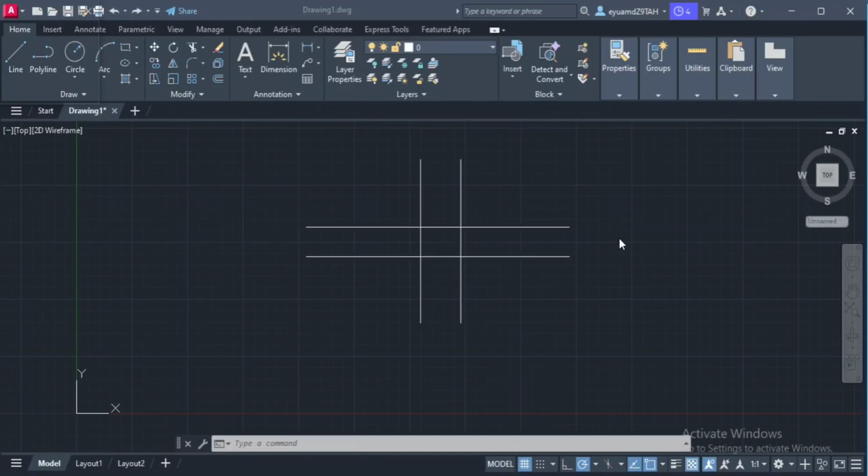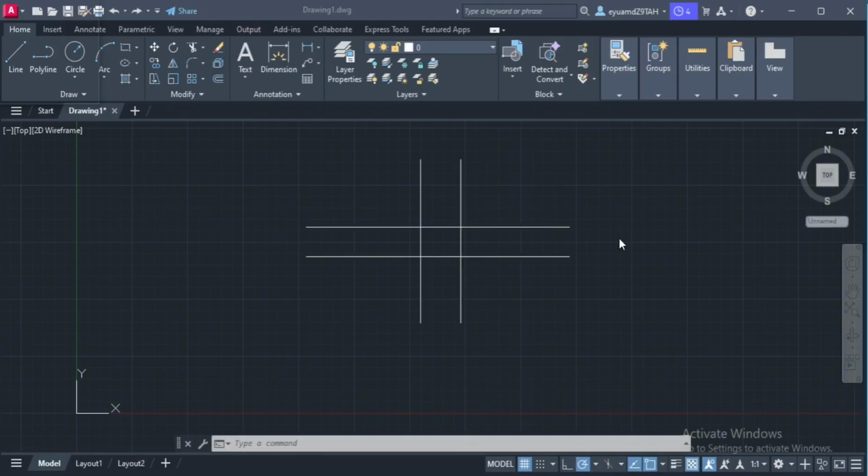Hey everyone, in this video I'm going to show you a step-by-step tutorial on how to use the trim command in AutoCAD. The trim command is one of the most frequently used editing tools in AutoCAD because it allows you to quickly remove unwanted portions of objects. Whether you're cleaning up intersections, shortening lines, adjusting boundaries, or refining a drawing, the trim command helps create precise and professional geometry. In modern versions of AutoCAD, trimming has become much faster and easier than before.